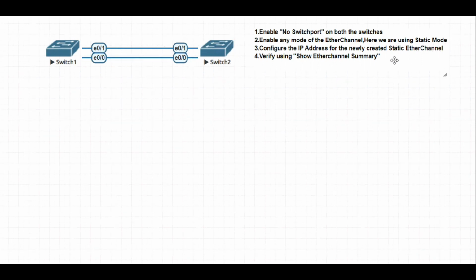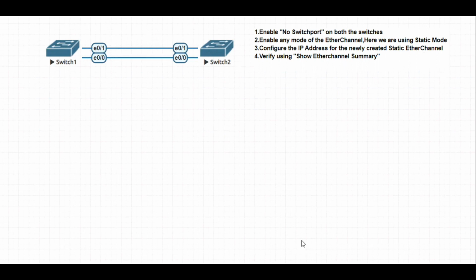Once the EtherChannel is created, we will assign an IP address for that newly created EtherChannel. Finally, we will verify with the help of the show etherchannel summary command. You can also use show etherchannel detail. If not, you can use the show etherchannel port-channel command.